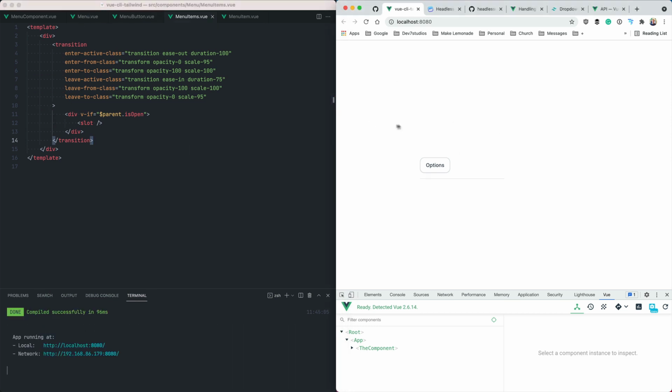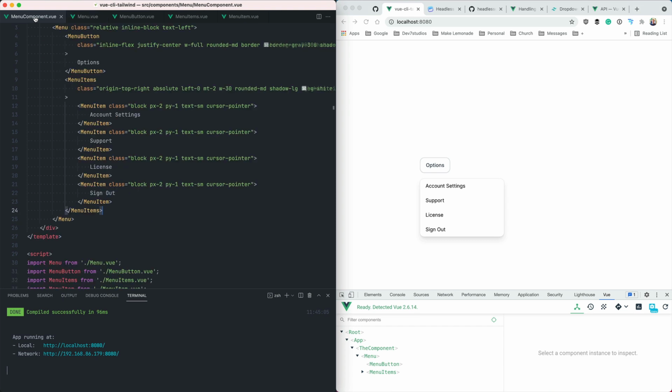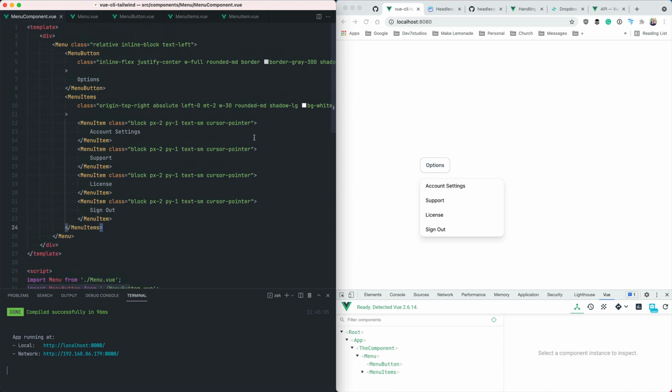And so the transition's wrapping the actual div that's getting toggled here. And now you can see there's a quick refresh. You can see it being toggled on and off in opacity. For some reason, the border's hanging out there. I'm not entirely sure why it's doing that. But I think this is because we've put the classes directly in the parent component.